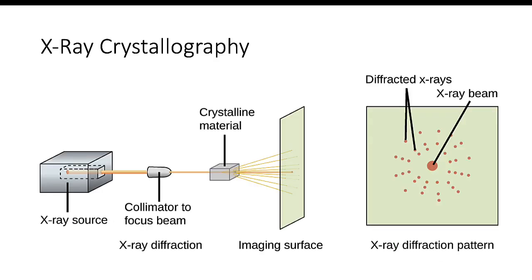The last thing we want to talk about is X-ray crystallography, where we beam X-rays through a crystalline material, and these X-rays are diffracted, which makes a pattern that can be read and understood. This diffraction is based on the structure of the crystalline material. And so the way that the X-rays are changed by passing through the crystalline material can reveal the structure, even the unit cell, and ultimately give you a lot of information about solid-state chemistry.